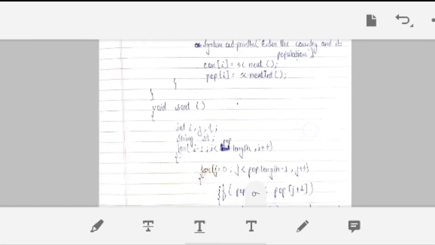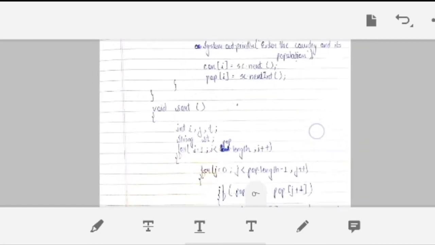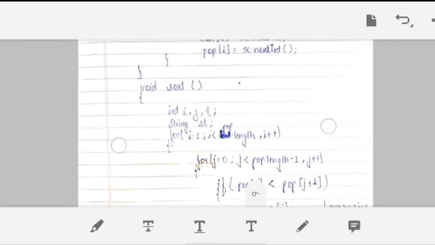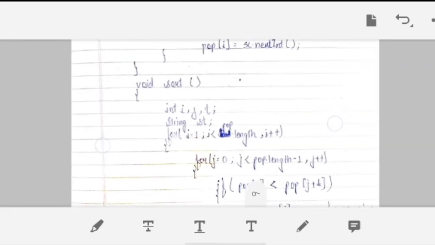The next thing we have to do is sort the array elements of population and country in descending order of the number of population. So I have made another function for it named sort, in which the sorting algorithm is done.